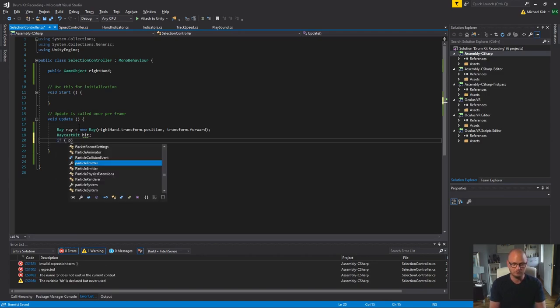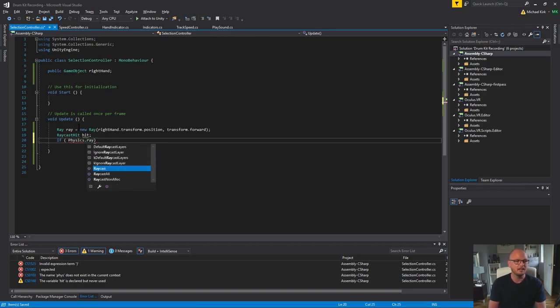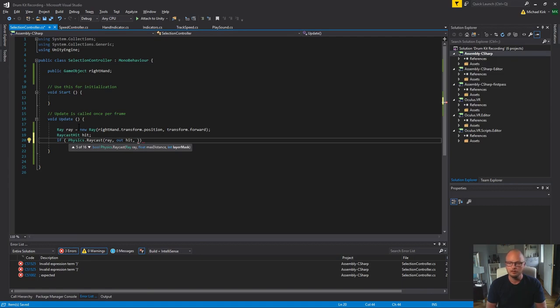And now we want to cast that ray out and check if it hits anything. So we can do if Physics.Raycast, and we'll cast out the ray, and we will retrieve back the hit. And this is the distance that we want to send that ray. So we know our room is 10 meters by 10 meters. We're sat in the middle, so we could cast out a ray for 5 meters, but let's just extend that a little bit and cast the ray out for 10. This will definitely make sure that no matter where we are in the room, we can hit that object. So let's just set it to 11, just so we make sure we go through the walls. Won't be a problem for us, but it's worth just adding that extra little bit in.